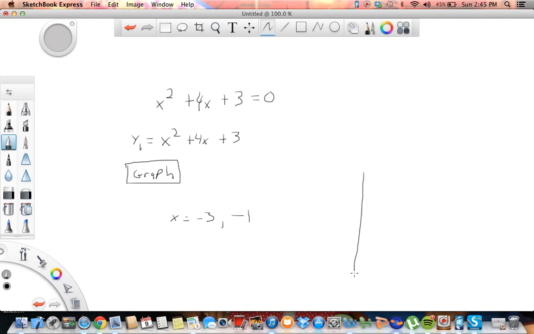I'm going to try and draw a picture here for you so you can kind of see what I'm talking about. So we have 1, 2, 3. This graph looks something like this right here. It goes right through negative 3, and then it comes back up through negative 1. And it keeps on going up and up and up, so you don't have to worry about that. But we're simply looking for where it crosses the x-axis. So our two answers here are negative 3 and negative 1.